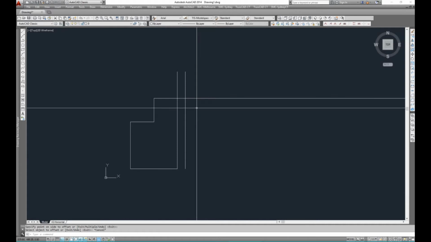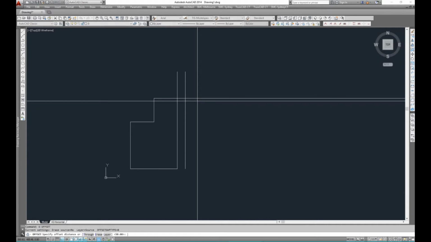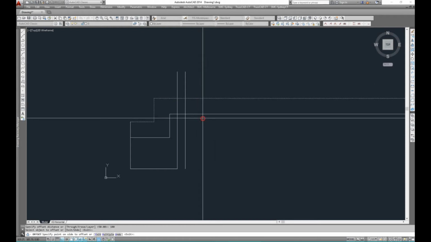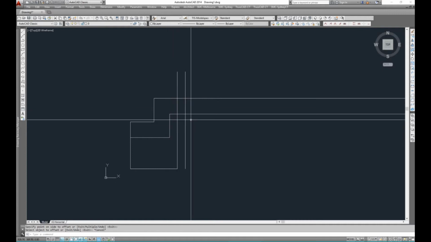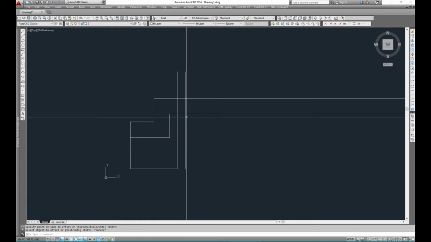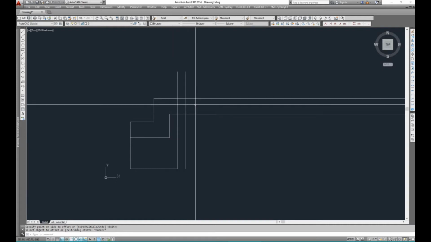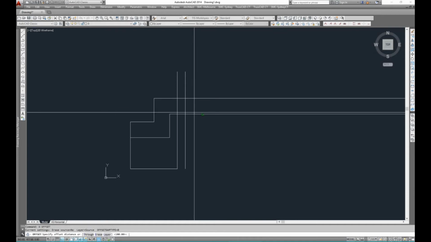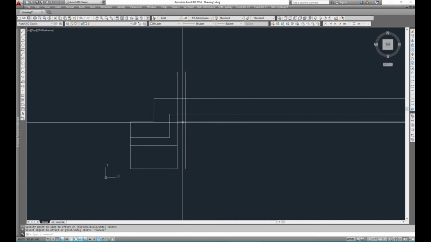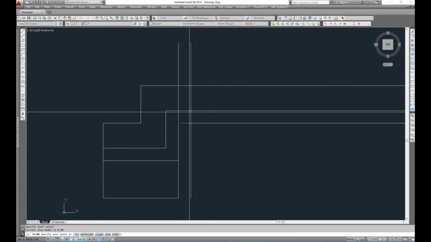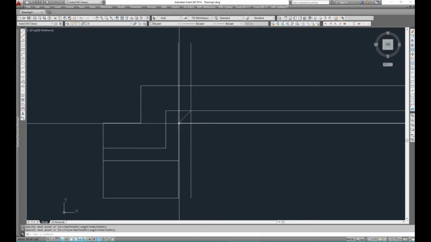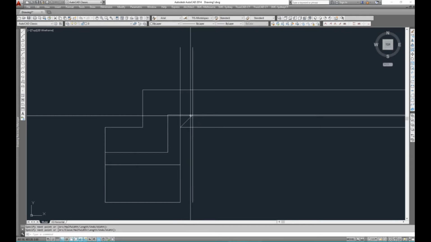Now we're going to put in the thickness of the slab. So the slab we're going to say is 100 millimeters, and as you can see with the polyline, because it's all joined together, it's offset the whole lot. That's okay though. So now from here to here, that's 100, and then I'm going to offset again another 50 millimeters. So now we can draw a polyline or a line from here to here, and we know we've got our perfect chamfer of 50 mil.